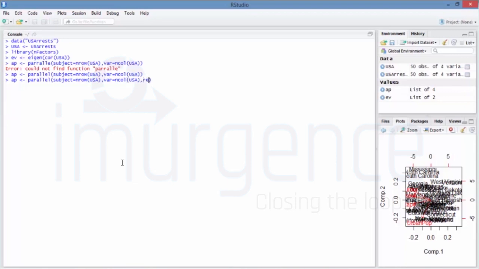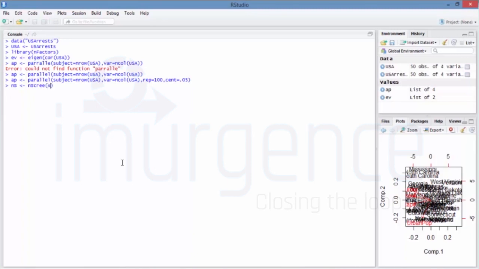I guess we have to add one more parameter after the USA: rep is equal to 100 and cent is equal to 0.05. And then you're going to say nScree, because we're going to do a Scree plot.